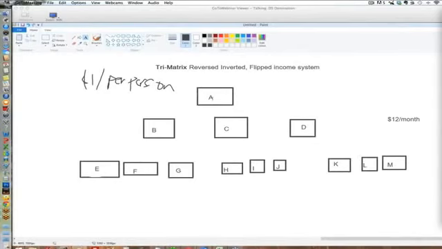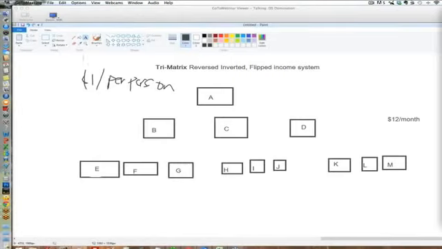It doesn't matter if A referred nobody beyond B. And it doesn't matter if A even referred B. B might have been referred by somebody else above A in the company. Doesn't matter at all. There is no real low priority and things like that. In here, everybody's just going to make money.